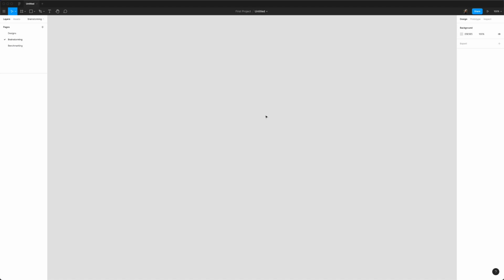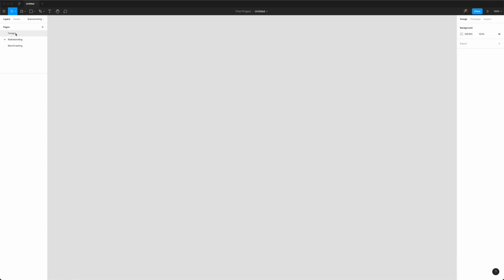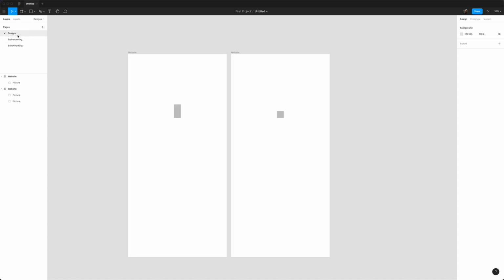You can maybe doodle over here to just brainstorm, and then you can have your designs, which are maybe final designs. So basically you can see pages as, well, basically pages. You can contain different views in different pages, and it's quite useful if you are an organizational freak, and I definitely recommend utilizing pages to keep your designs tidy.